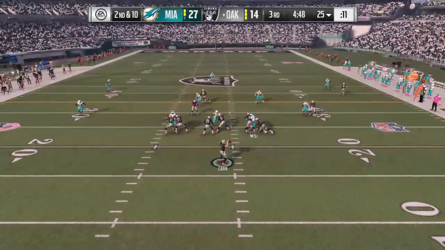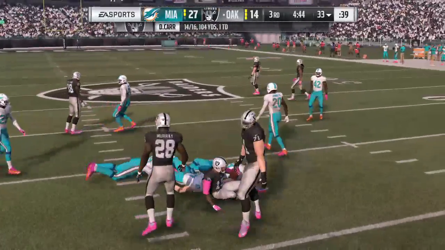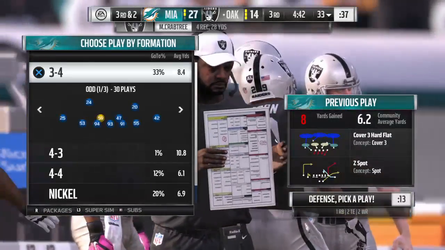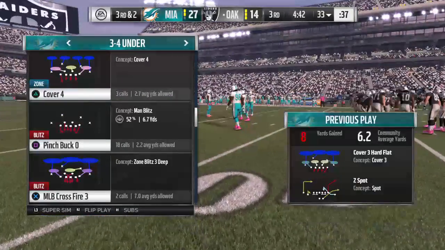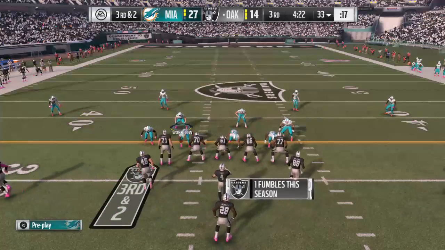Carr to throw on second down. Crabtree with it over the middle. 8 yards on the completion, but now they face third down. Short of the sticks after that completion, and now it's third down for this offense.